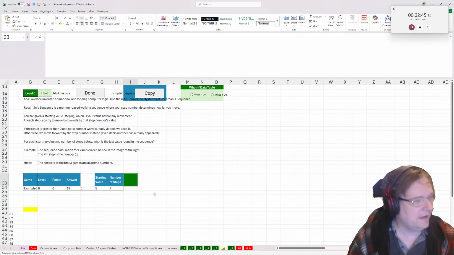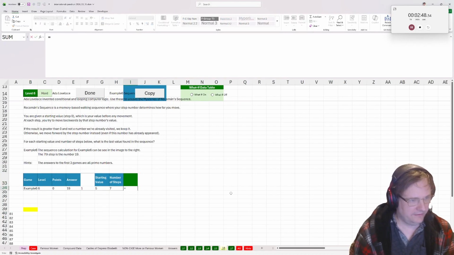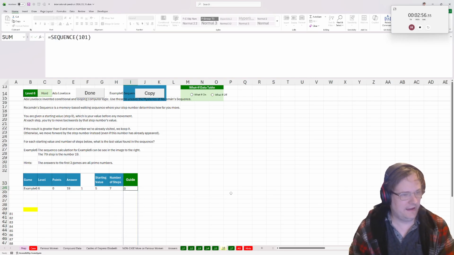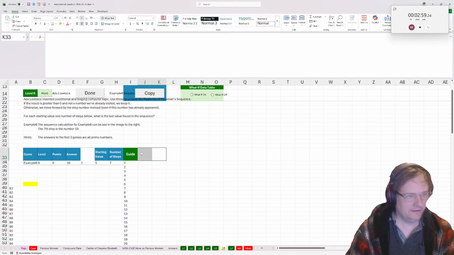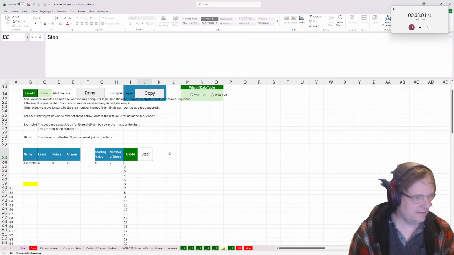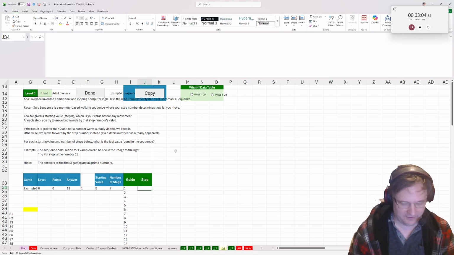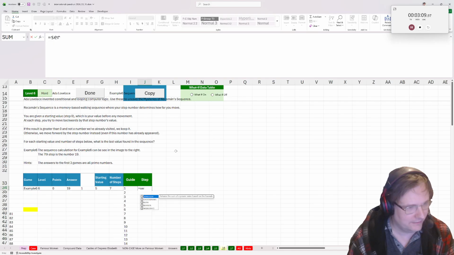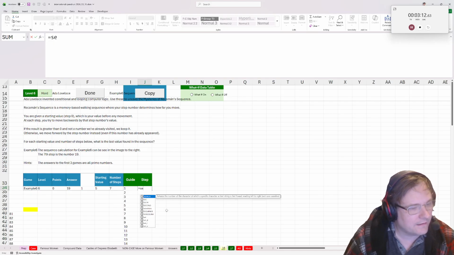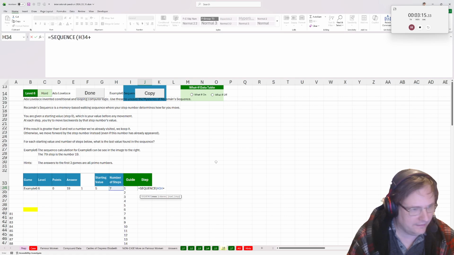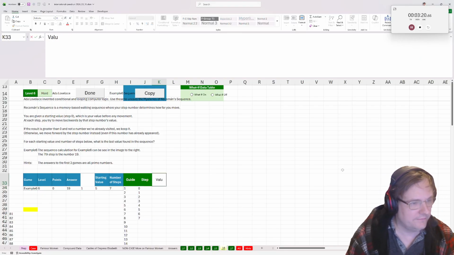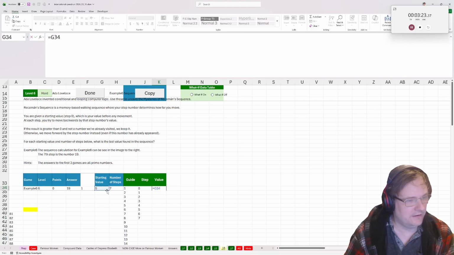Let's go for level 5. So now for this one, I'm not going to do this as an array. So I'm going to make 101 steps because this goes up to 100, right? So that's just a guide. The step number starts at 0, right? Because you start like in computer science, Ada Lovelace is telling us we got to start at 0, right? So the sequence of this plus 1 starting at 0, right? And then the first value is the starting value, right?